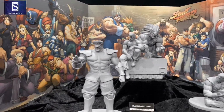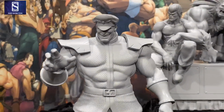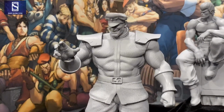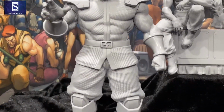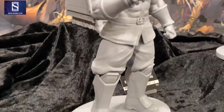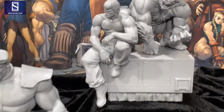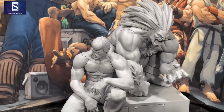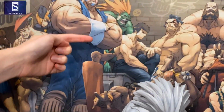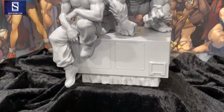These are incredibly detailed. Love the look at the prototypes already. Let's get in here. Lots of detailed sculpt in them, and you can see very faithfully these characters are inspired both by their in-game models and this really cool artwork that I believe was produced for an anniversary of some kind with Street Fighter. I really like seeing the sculpt like this without the paint. It's really interesting. I wish I knew more about PCS's process. They are a company that we are very grateful to be able to distribute, but I don't have production information about their team's process. I do love this Blanca and Fei Long set because you can see, and pardon my reach, in the background here, the configuration they are sitting on is this kind of electrical box, and this is a collectible set.